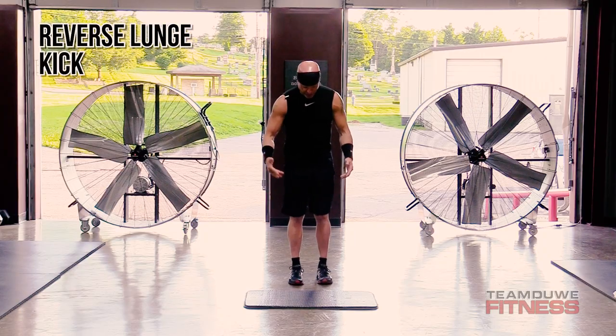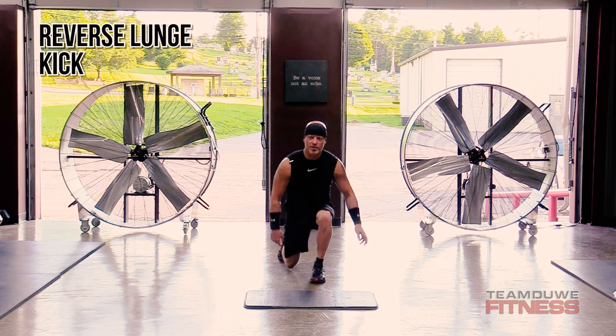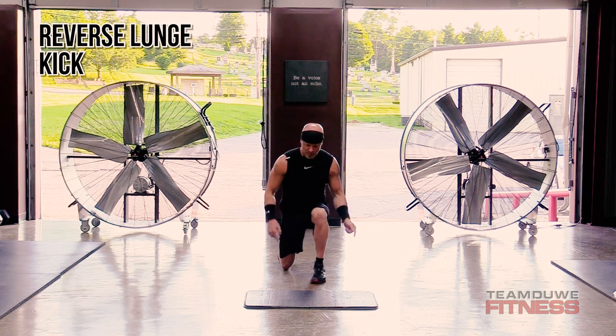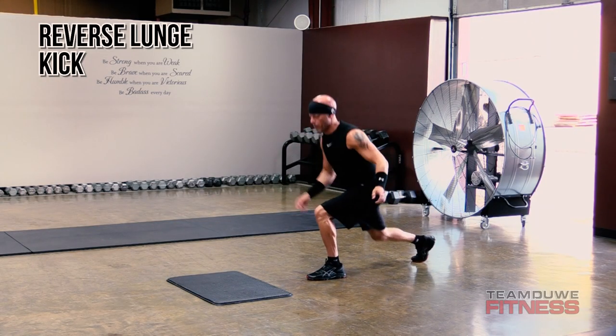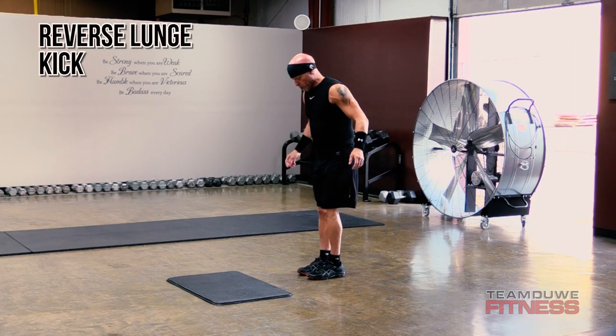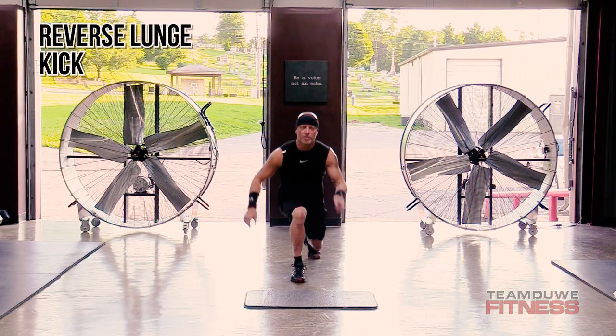So basically, reverse lunge kick, we're gonna step back with the right foot. The goal is to take that knee as low to the floor as possible, and then we're gonna come up and kick. So down, up. This right here like this. Then we'll do the same thing with the left leg. Reverse lunge, kick.